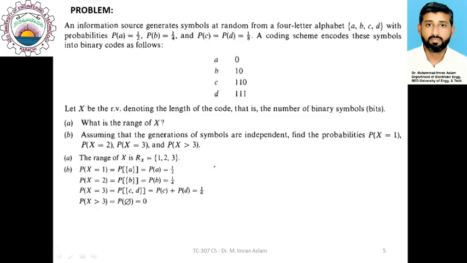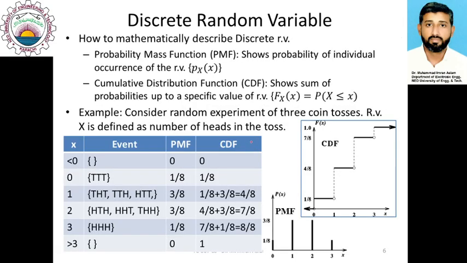So you can see that in this way we can assign numbers to outcomes of a random experiment, as we briefly discussed, and depending on the assignment we get the random variable and its ranges and probabilities. So let me quickly discuss the two different types of random variables. One is the discrete random variable. So we'll start our discussion with discrete random variable.